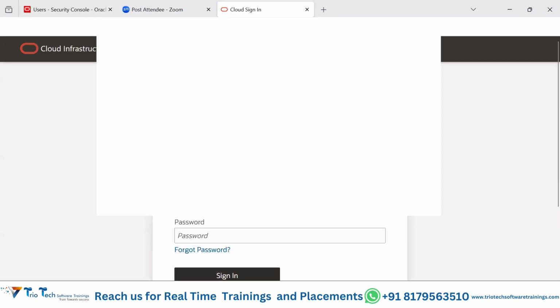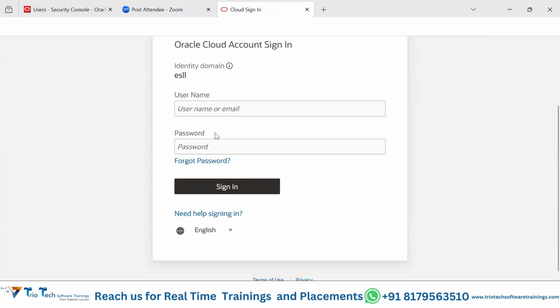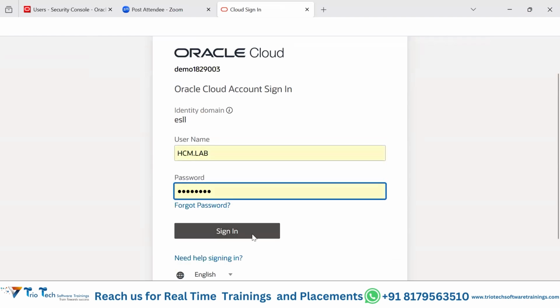Okay, so this is how it looks. This is the initial sign-in page, where once you enter the URL you see something like this, known as username and password. This is where you enter your username or credentials. Let me enter the same here and a password, and click on sign in.